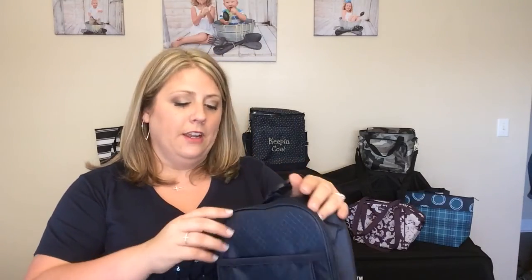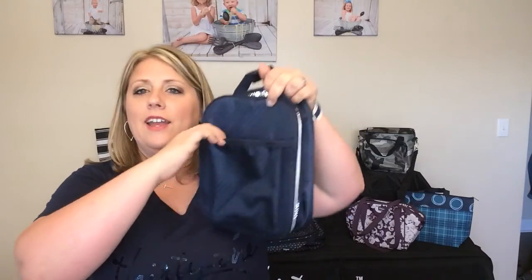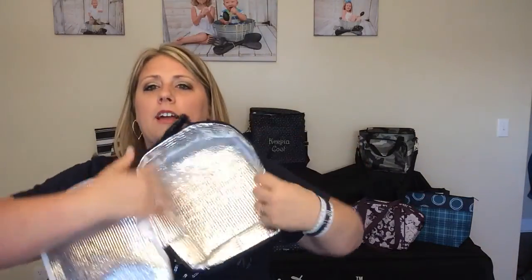This one is the Chilicious Thermal. It's perfect for Addison — she doesn't eat lunch until 12:30, so they have a snack time and she brings her snacks in this. And Jackson, of course, wants to be like his sister so he has to have one too. We use his to take to the babysitter — we put his diapers, wipes, and a change of clothes in here and everything fits fine. It's got a pocket up front. Look how big it gets. The great thing about it too is that the handle — you can clip it onto a book bag.